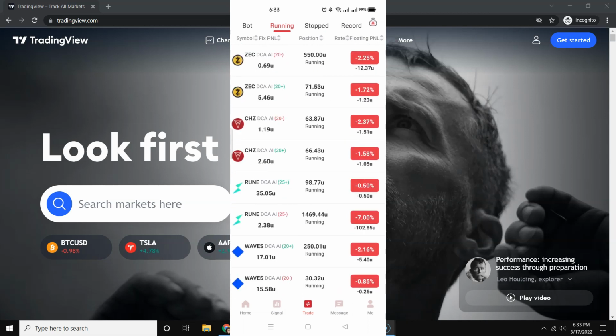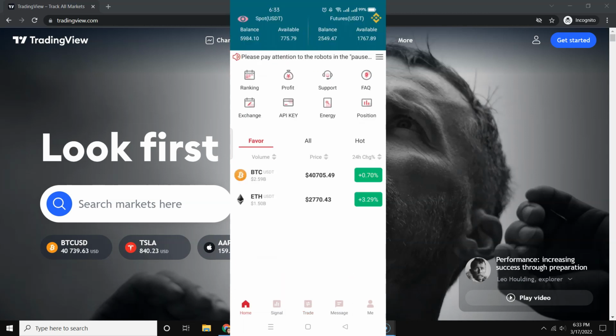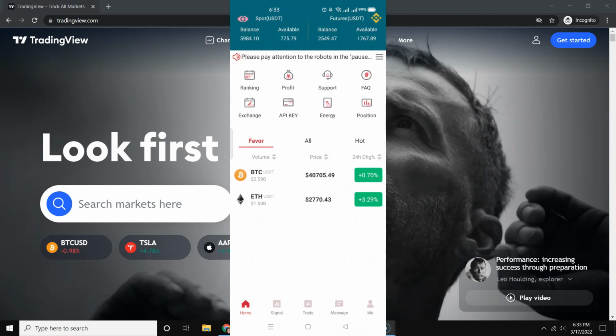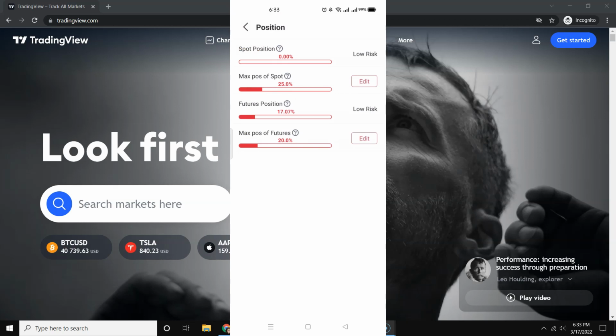So once I top up my money, you will see my positions. Look at it. It has gone down, right? From 19, it has gone down to 17. So I hope this helped you. If you see your position is max already, it reached, you can either wait or you can top up the money. It's up to you.